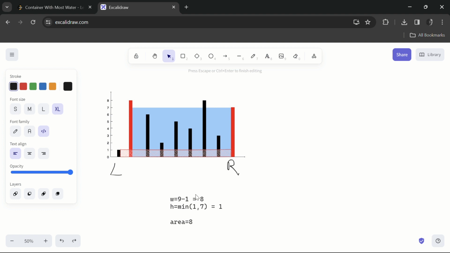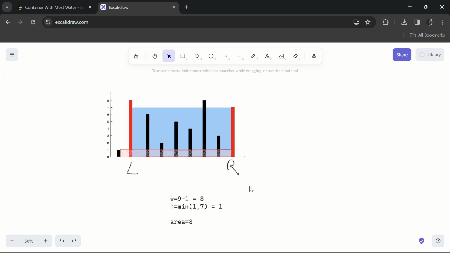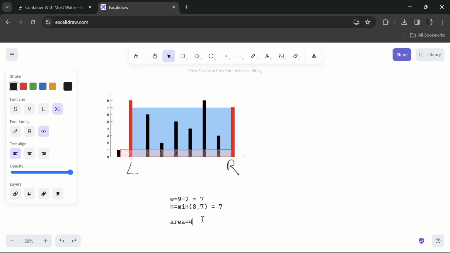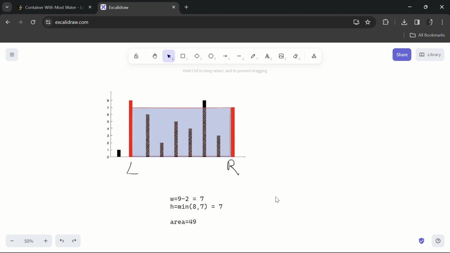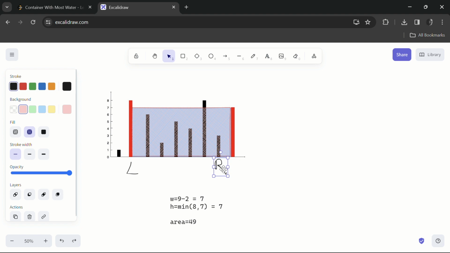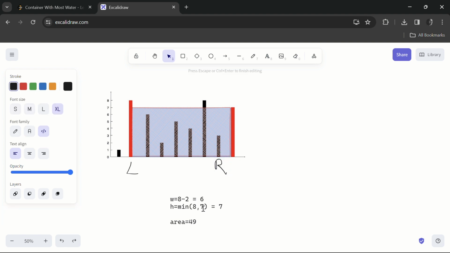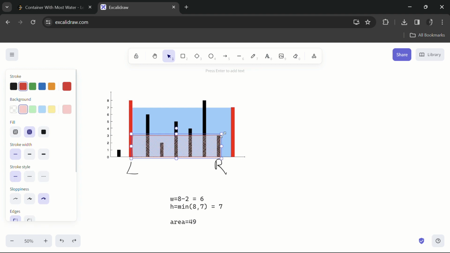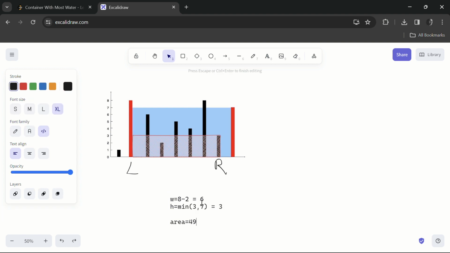And then we'll move the left and right pointers towards each other. And what we'll do is check which one has the lower height and try to move it inward. So in this case, 1 is smaller than 7, so we'll move left inwards. And if this was smaller, we'd have moved right inwards. So the area in this case is updated to 49, this area. And since this one is smaller, we'll move the R inwards. So the width is 6 now, and the height will be minimum of 3 and 7. So the new area becomes 18, but it is not the max area, so we won't update it. So this is how we move along with the problem.